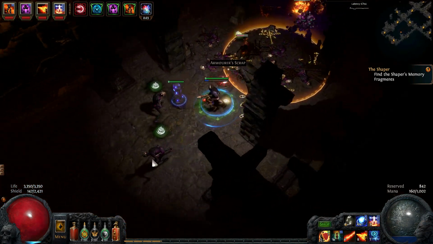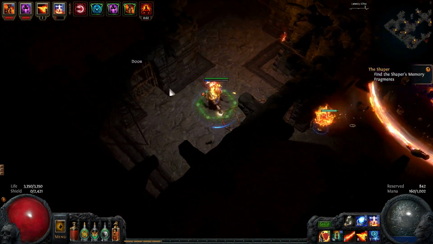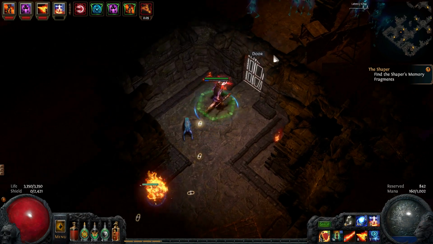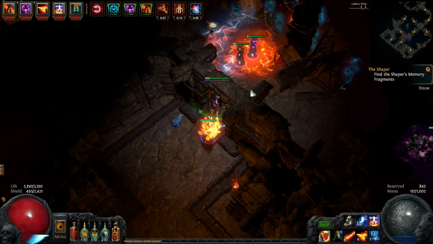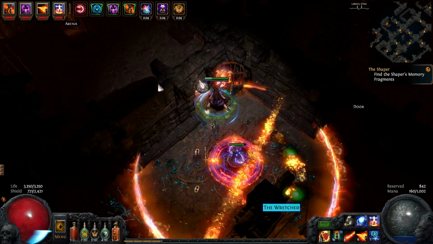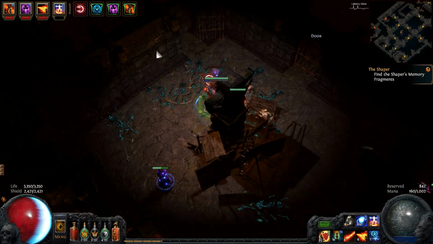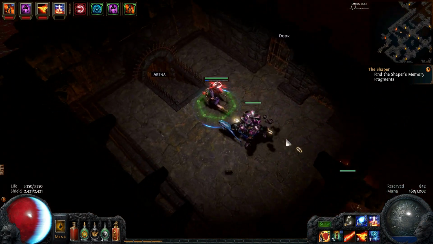Ooh, I do not like that ability right there. That's a nasty one. Oops, I'm too busy looking around. Alright, I don't know why I opened that door. Alright, go ahead and put these down. Skeleton archers. Jeez, this place is... ooh, I heard something good drop. The Wretched. Cool.